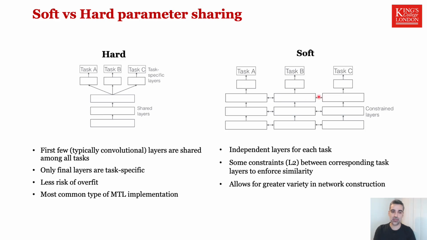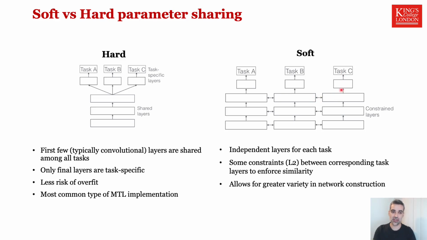that says the parameters between that layer of the network B and that layer of the network C should be similar. They don't need to be the same, but they need to be similar. For example, one way of doing this would be to put a prior, like an L2 loss between the parameters. So we're saying these parameters here should be close, but not necessarily the same. And by forcing these parameters to be close to each other, we are communicating information that might be shared.